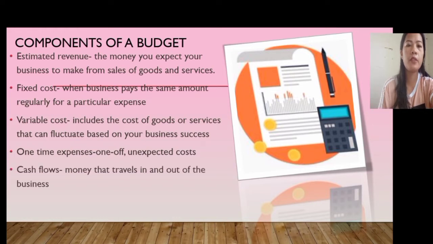Next is cash flows, the money that travels in and out of the business. So it's also important to know how the track of finances goes in your business, enabling you to know where your money goes in and out. Next is the profit, or the amount earned in the business.